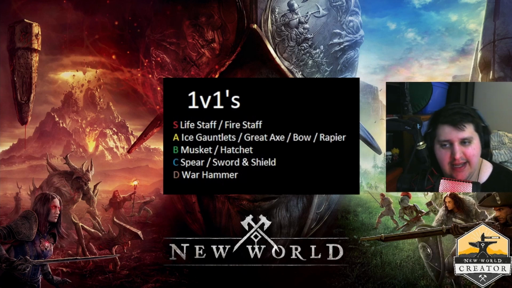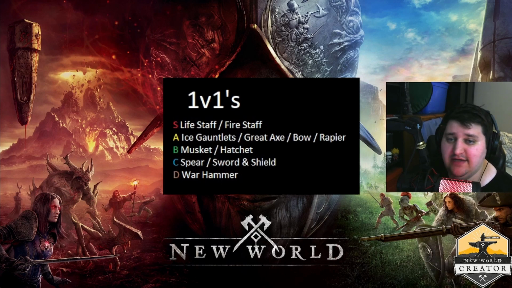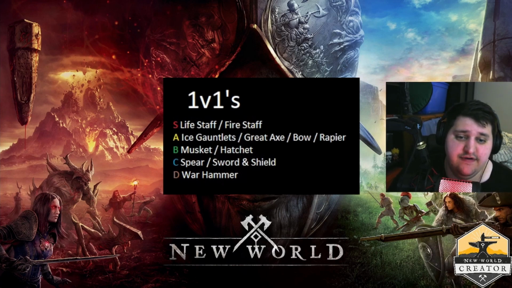D. Now, Warhammer's at D for 1v1s, and that's probably going to be the only weapon that ever hits D. It's below average. You need a very specific build, skill, and matchup. In 1v1s, if someone's wearing full heavy armor, even if they're running sword and shield, and you have the Warhammer, you counter them. You have a lot of armor penetration. You hit hard. Your abilities are very slow, but you counter sword and shield. But in saying that, it's a very specific situation.